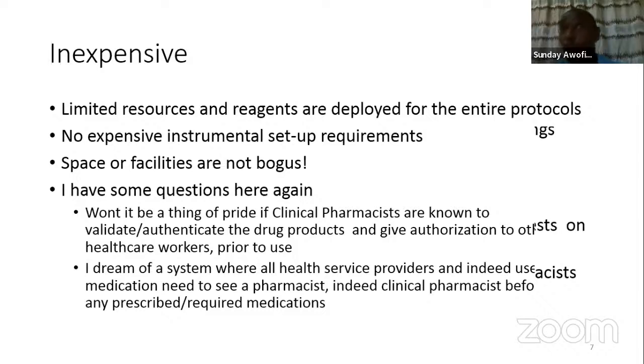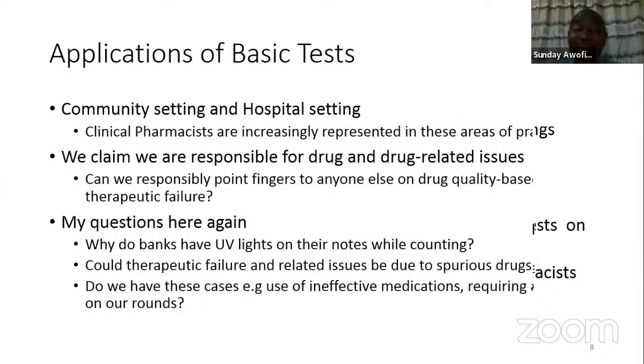Today, I make bold to say that if the same person that supplied XYZ pharmacy goes to supply a patent medicine vendor or any other person who is interested in drugs, and all we do is display them on our shelves, and we are not going to let the people know that we do some extra scientific checks to be sure that these drugs are what they claim, then I don't think we're doing anything too different. And so we need to start looking in this direction and bring out something that will give us recognition. So, application of basic tests, yes, in community settings, in hospital settings, I propose that there should be a unit in these two. Every clinic, every pharmacy outfit where a clinical pharmacist operates.